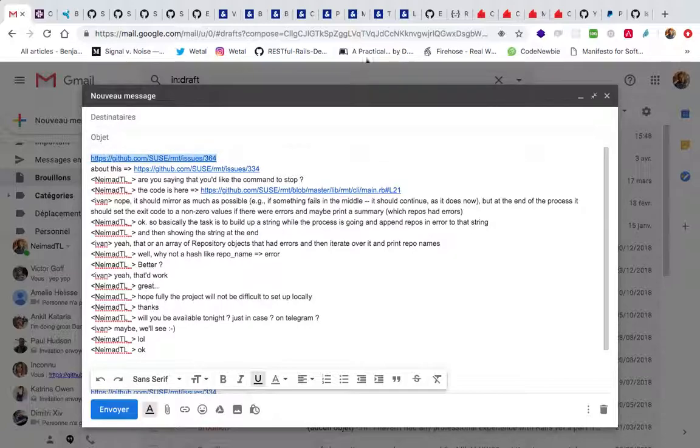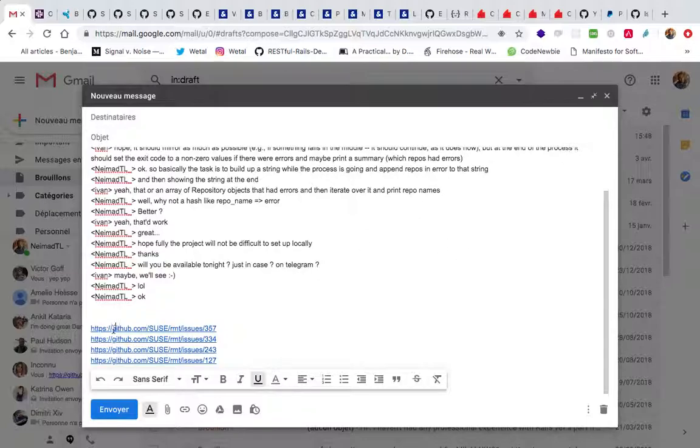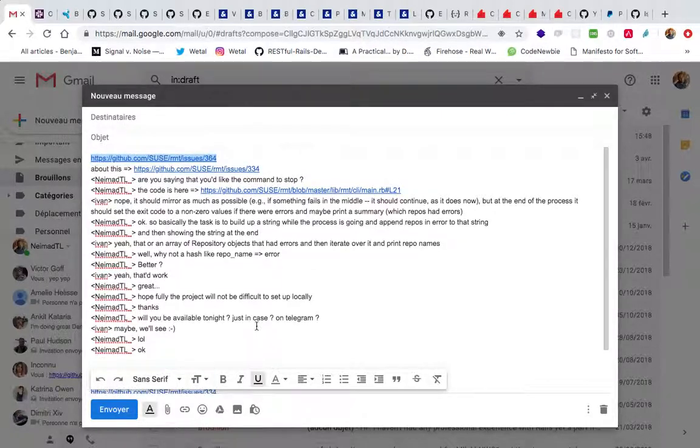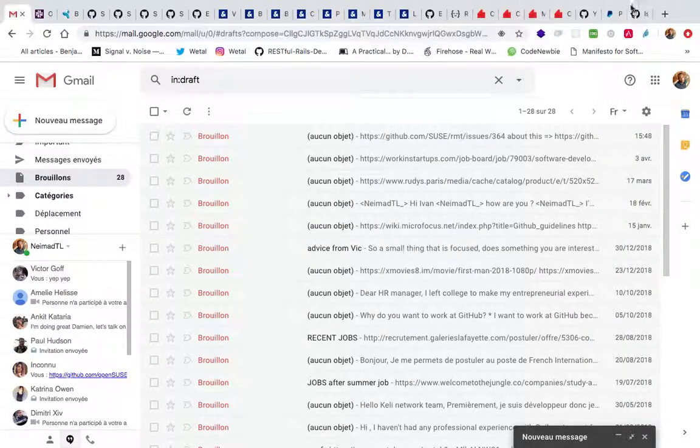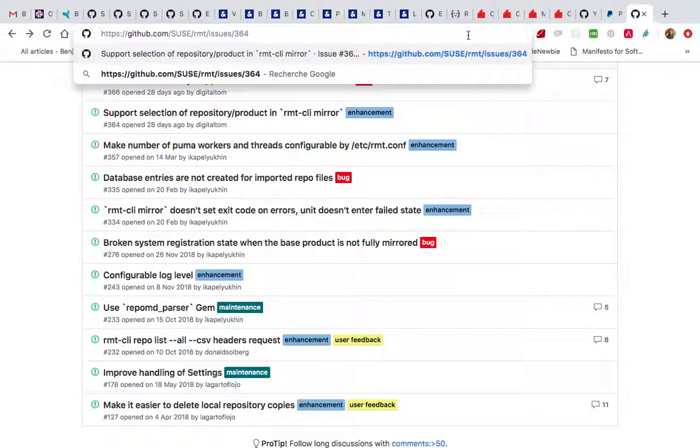Let's go directly into it. He recommended me a bunch of issues to work on, and I just put our conversation here to remember what I have to do. So it's not really that complicated. Usually when you think something is not complicated, it usually is. You never know. So I'm just going to go through the issue directly.